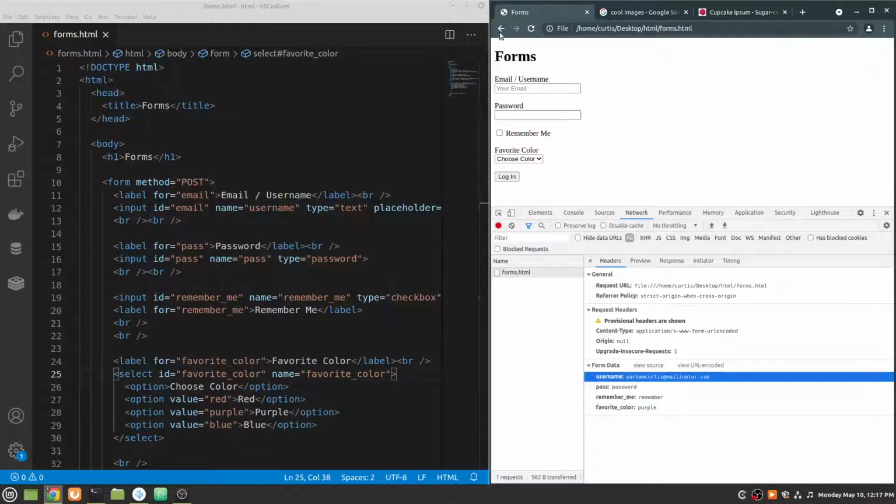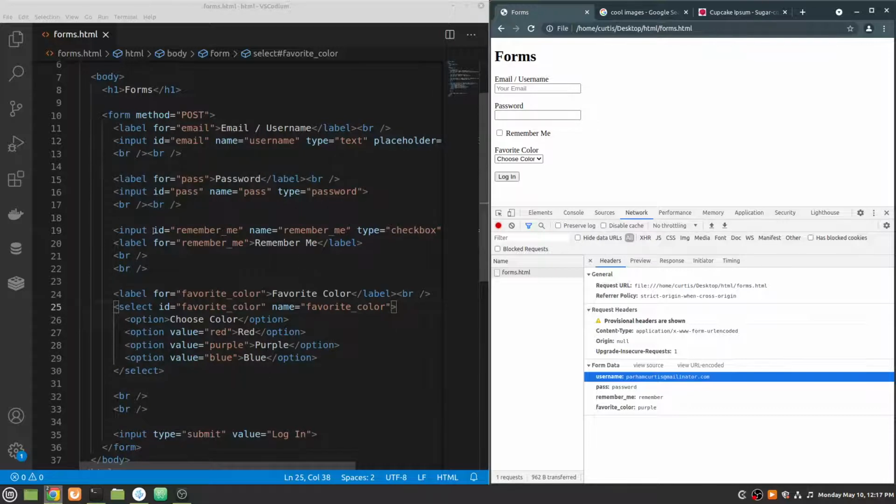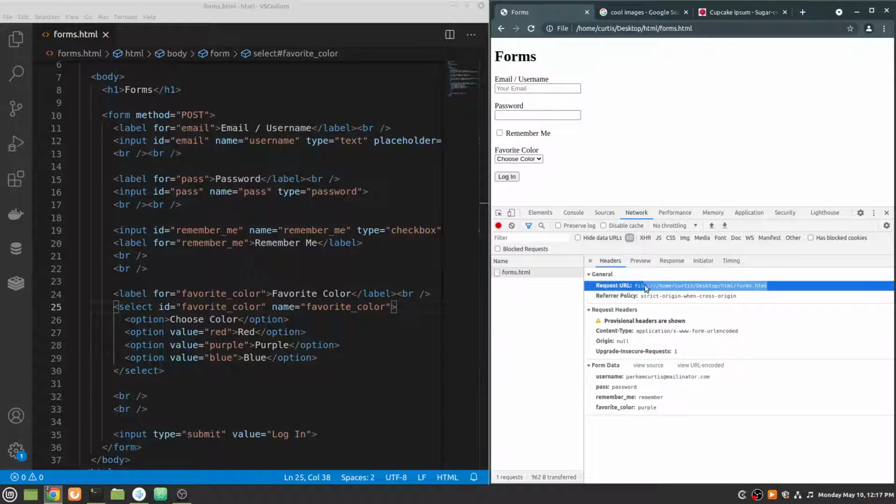In this case, it would normally go back to a server, and the server would do something with these values when it was submitted. Now, we're not going to get into any of that right now. I just wanted to show you how forms work in HTML and what their behaviors are. So right now, I'll show you one last thing before we get off the video, and that would be that when it submitted the form, it submitted it back by default to the same exact file that it was on. And sometimes you want to submit it somewhere else.